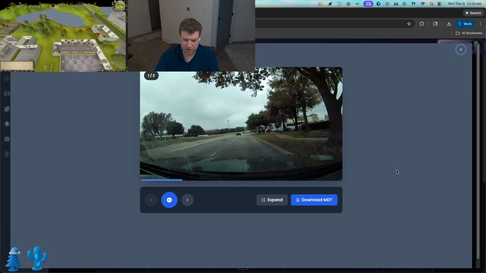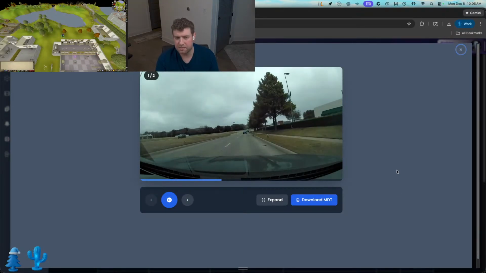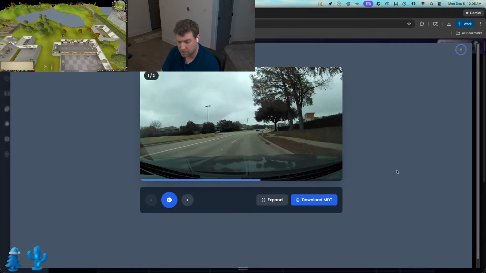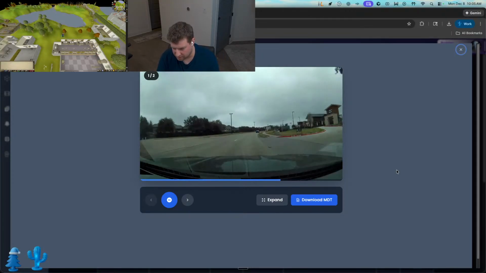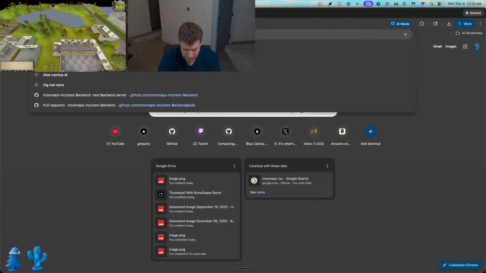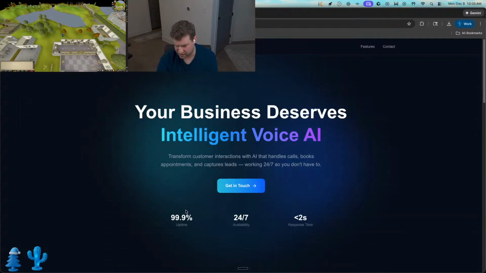And so what we do is pretty much a fleet manager would have a fleet of vehicles. And guys, we're building B2B AI SaaS apps on this platform and vibe coding them. This is a telematics video platform that's a little more mature, but we will be building Blue Cactus AI together, which is really going to be an agent's business.